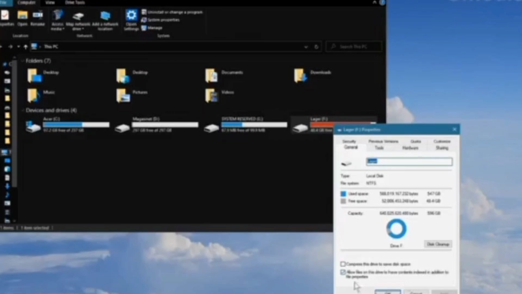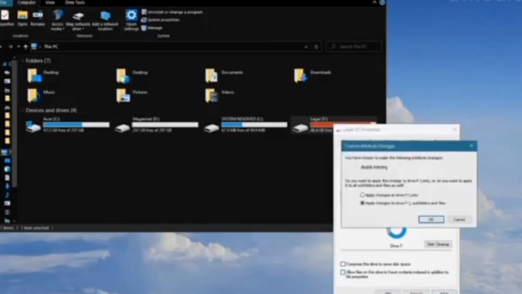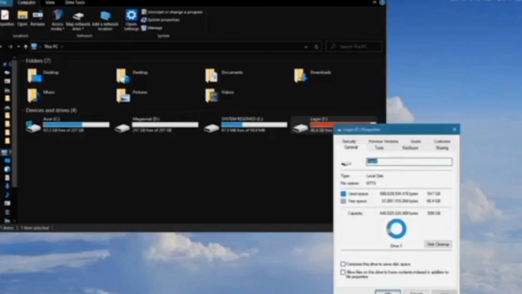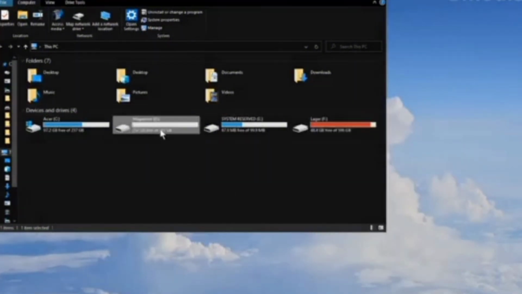Then you can click OK and do it for any other drive. You don't want them to start up all the time, right? This one is small, so it will be instant. Now we have changed it so the hard drive shuts down faster when it's not in use.